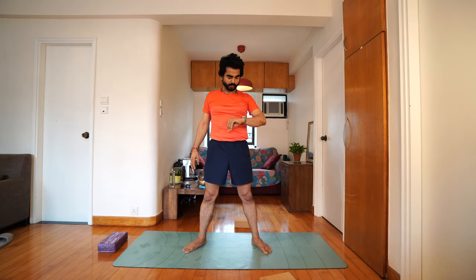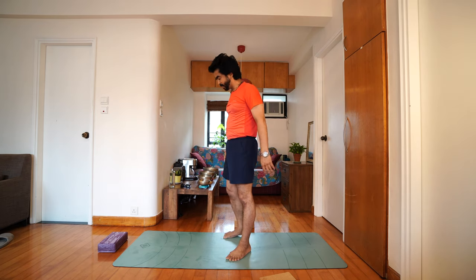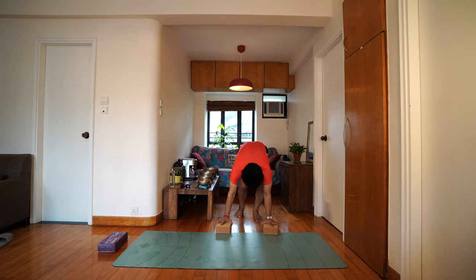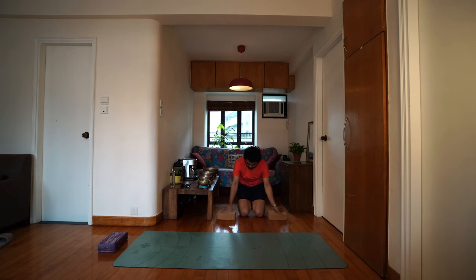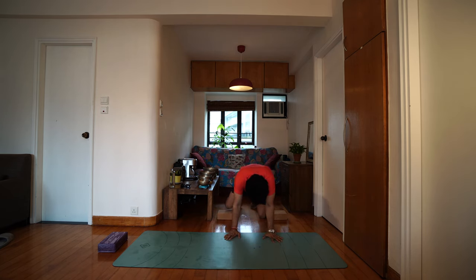Now we're gonna do Bekasana, a quick Bekasana, frog pose. So I want you to grab hold of your blocks and place it this way. Right. Place your knees on that.